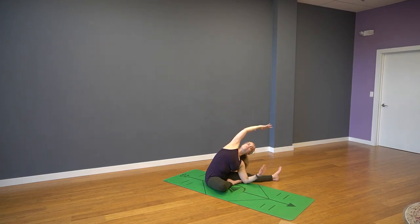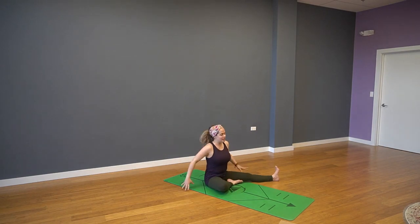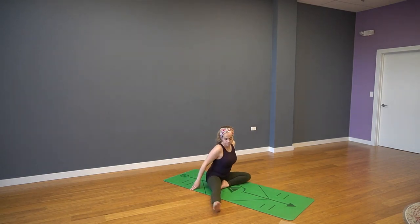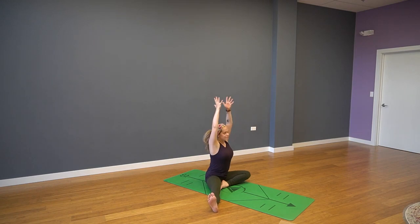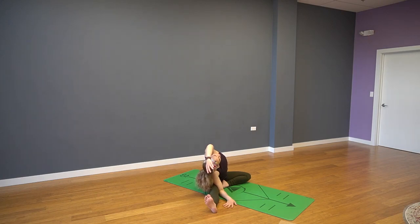For an extra challenge, you can even bring your hand that's on the ground to your leg. Maybe grab for your toes, if I can find them. Inhale, rise up. Let's switch over to the other side. Inhale, reach. Exhale, up and over. Revolved Janu Shirshasana. Maybe bring your hand onto your leg, if that feels comfy.